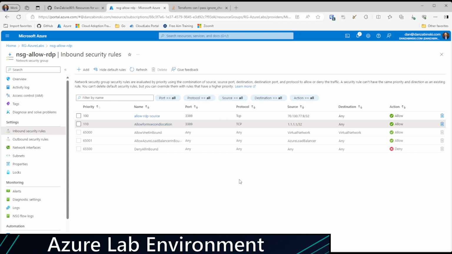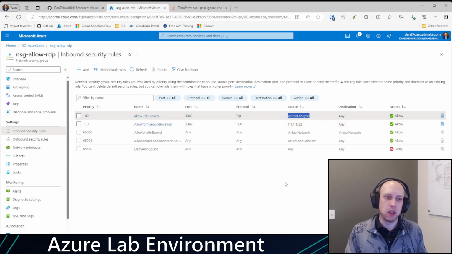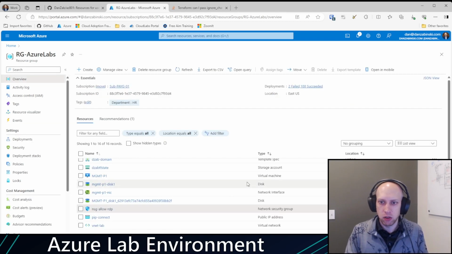So you have the ability to customize these rules, but this is the only thing that might prevent you from connecting, because if the IP for whatever reason is different, like I was spinning this up from home and I was doing classwork from the school I teach at, I had to add that IP address as well to mine. So there you go. Otherwise, all of your resources are here.